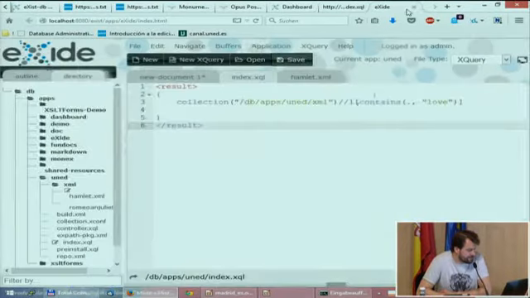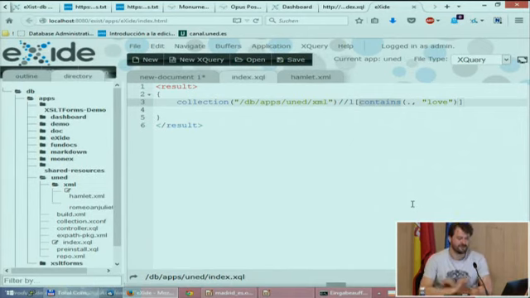But the function contains does not use an index. If you have many documents in there, it will be very, very slow, and it is case sensitive. When you're looking for love written small, you won't find the big love written in capitals.